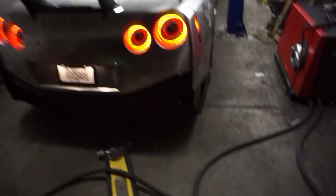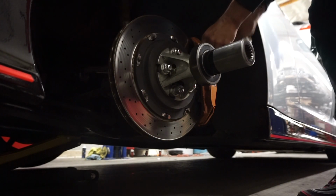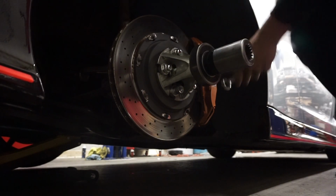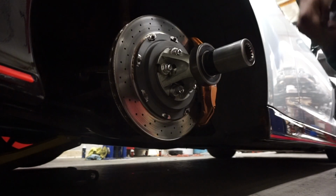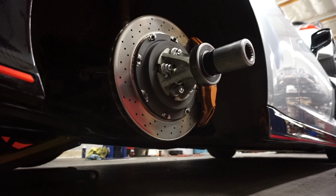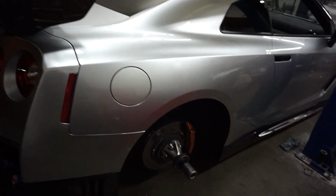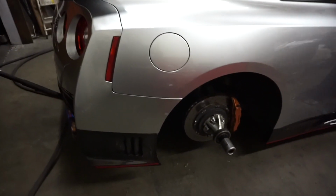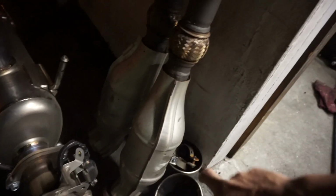Before, you couldn't even hear it. Make sure my car doesn't go flying off the dyno. Make sure it's nice and tight. All right, that side is good. Honestly, it shouldn't really make any more power than what it did before. Maybe 5 or 10 horsepower because the exhaust is obviously a little bit bigger. But like I said, still running stock cats. We just got rid of the secondary ones, which was right here. That's why GTRs are so quiet. You have your upper cats, and then you have secondary ones right here. Stock GTRs are beyond quiet, bro.